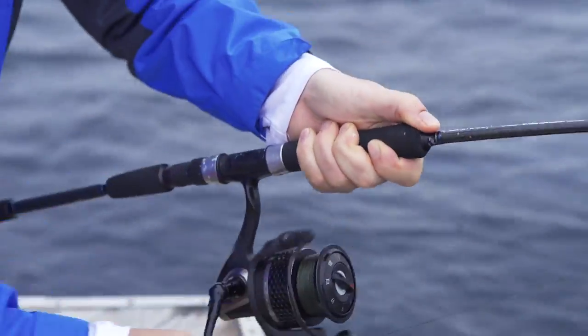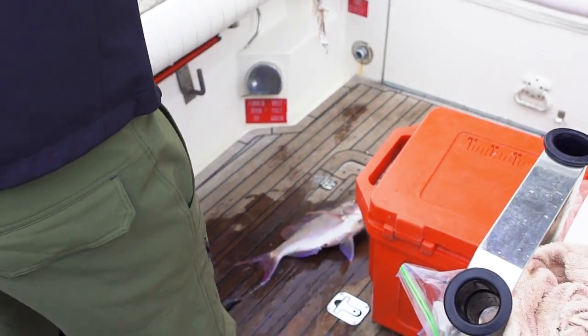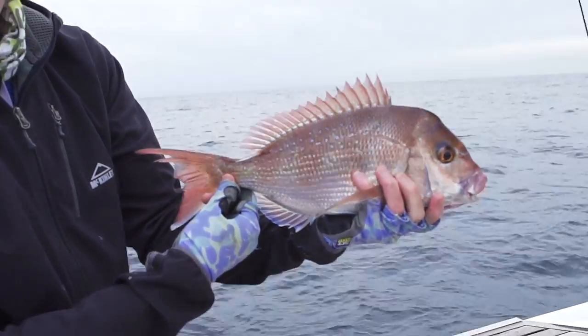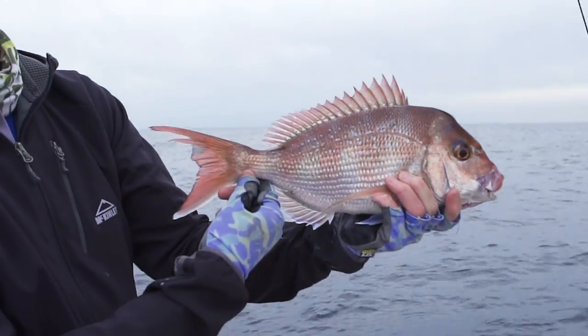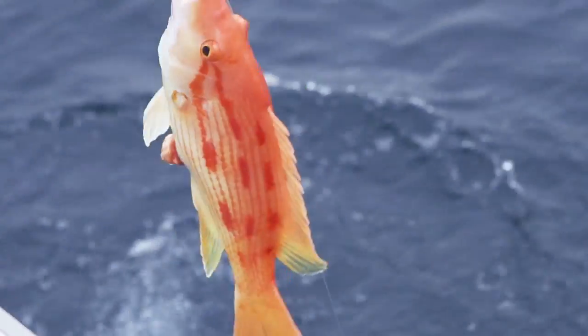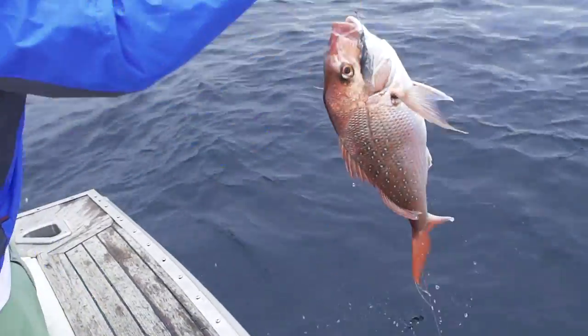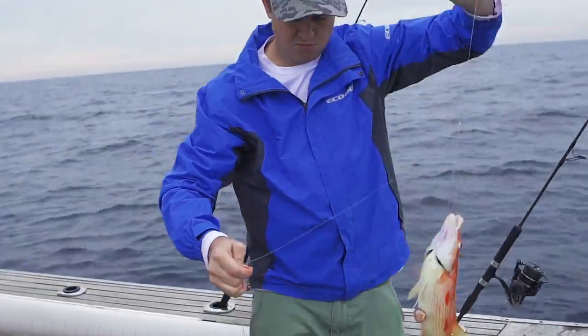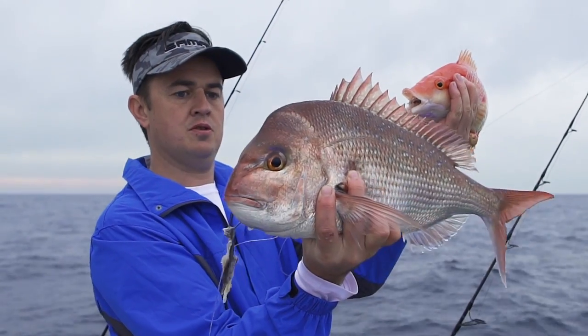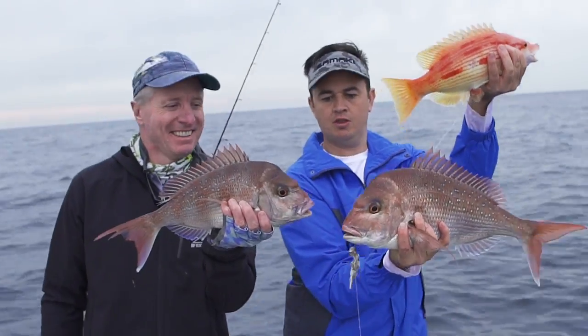I spend about 200 plus days on the water a year. We have two boats, one that we run from Terrigal Haven, and this Blackwatch here that we run out of Broken Bay. Spend all the summer months marlin fishing. Dolphin fish, marlin, pretty much from December right through to April. We move our whole operation to Port Stephens for February, March and April, and take advantage of the good marlin fishing there. And the other boat's based in Terrigal.